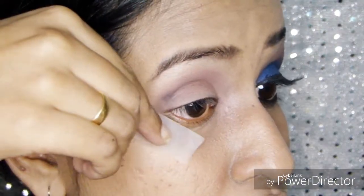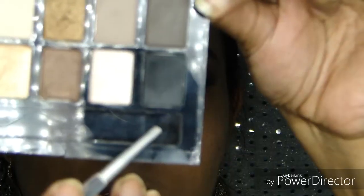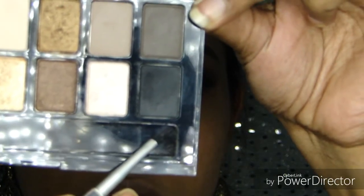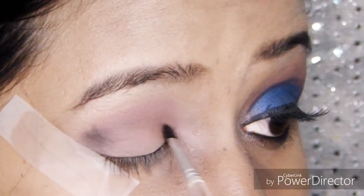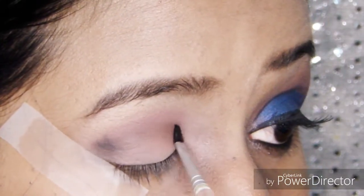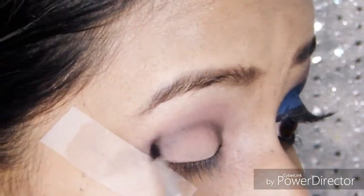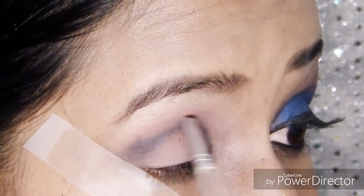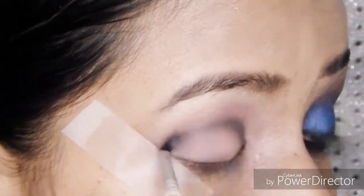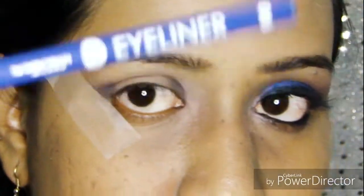Next I'm going to stick a cello tape close to my lower lid like so — this will give a sharp edge for the eye makeup. Then I'm picking up this black eyeshadow and depositing it on the outer corner and the inner corner of my eye. I'm going to blend it by joining the eyeshadow on the crease area, not applying it on the lid, just blending with the same brush to join both corners together along with the brown eyeshadow.